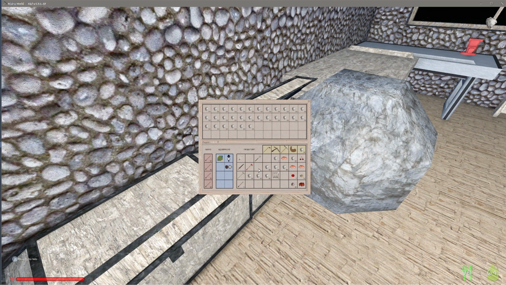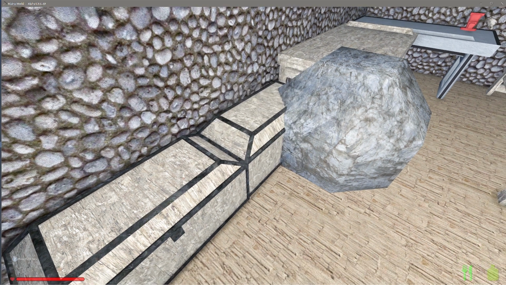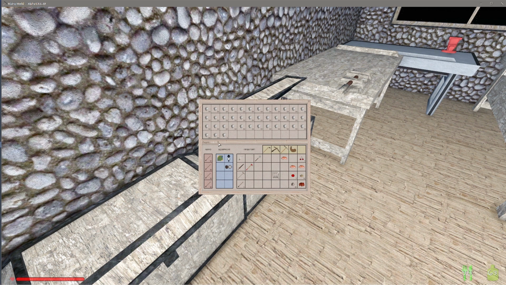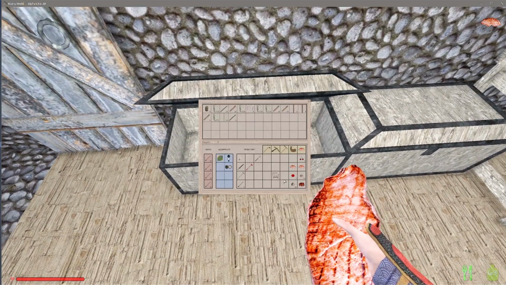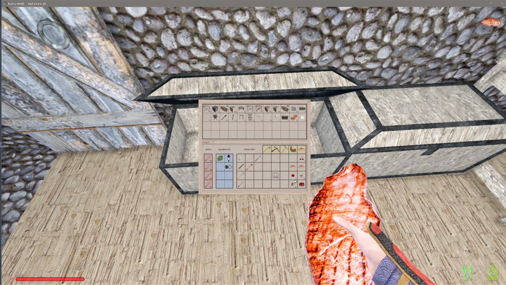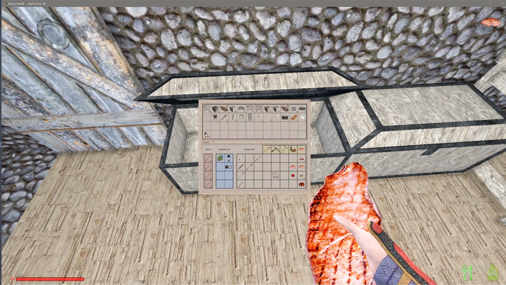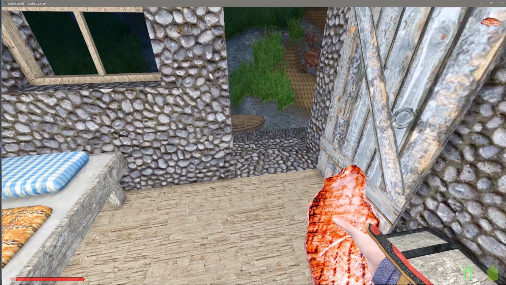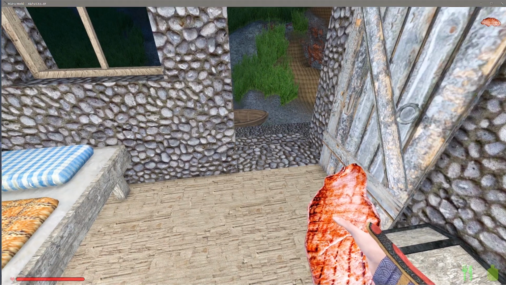And let's dump more of this in here. And look at that. We almost have a full chest of that stuff. That's a pretty sight right there. Okay, so we need a place to store things like iron. I think we'll put it in here for now. And let's fill our water up.